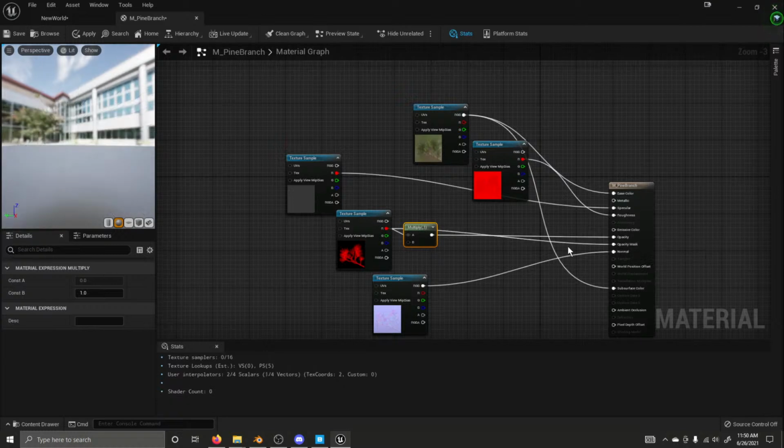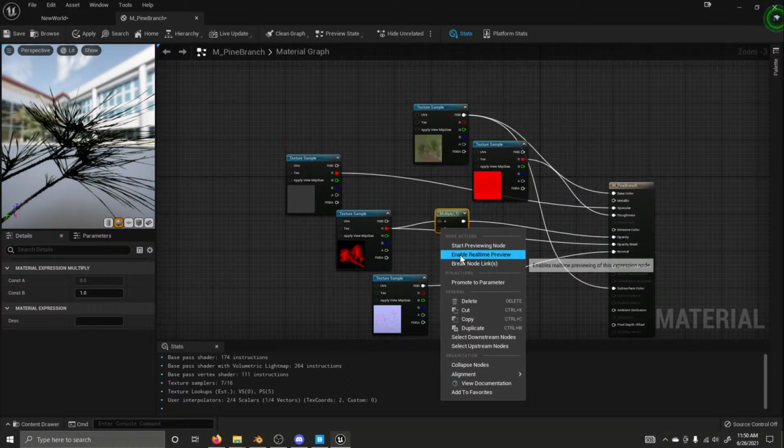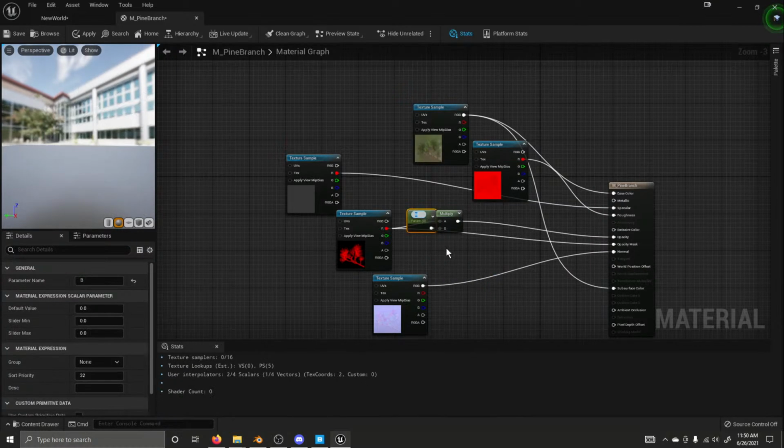Well, only our opacity by a scalar parameter. And so let's promote this to a parameter.